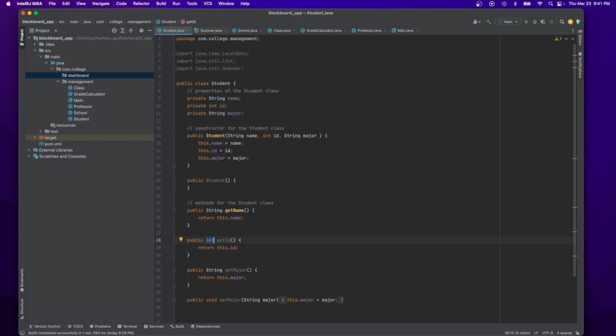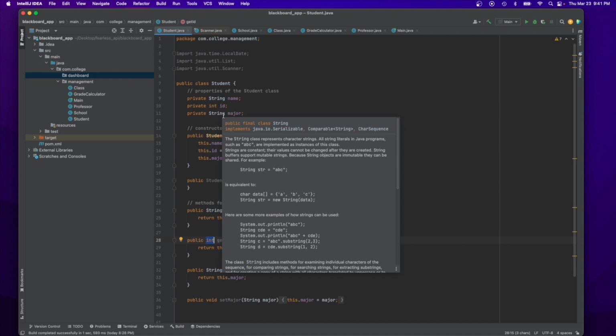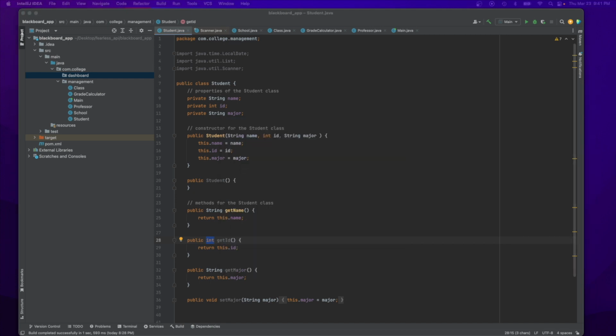So let's go back to the access modifiers, because we have a couple I haven't talked about yet. So we have private as well. Private is basically when you can only access a state or a method within that same class. So because this name, this ID, and this major are labeled as private, they're only accessible in the student class. And that goes back to a concept in object-oriented programming called encapsulation. It's one of the four pillars of object-oriented programming. The other three being abstraction, inheritance, and polymorphism.